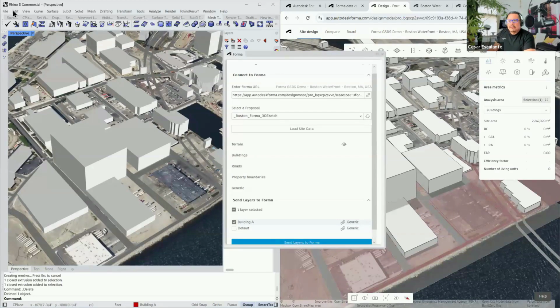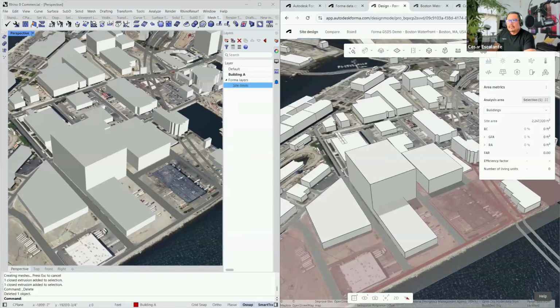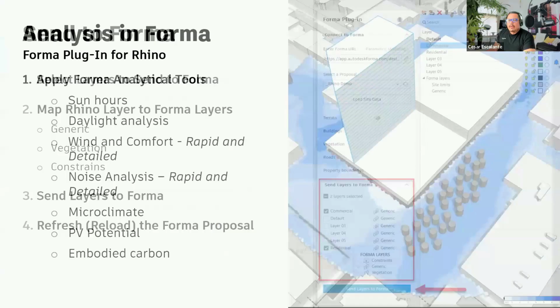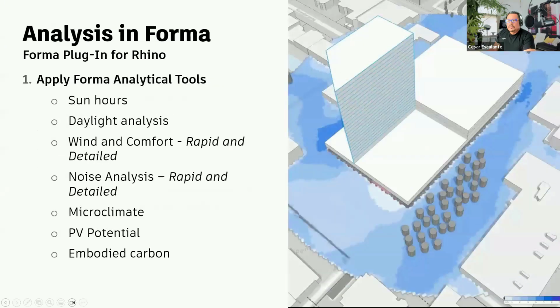All right, I'm going to quickly jump to the last demo, where we're going to move a conceptual design into Forma and run it through different sets of analysis, including sun hours, daylight, noise, microclimate, PV potential.